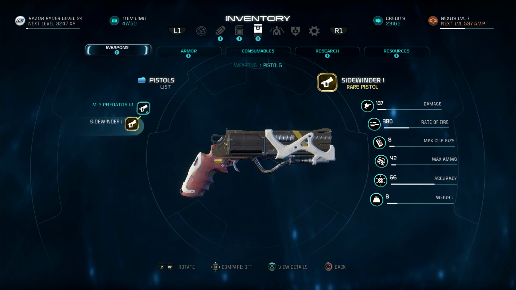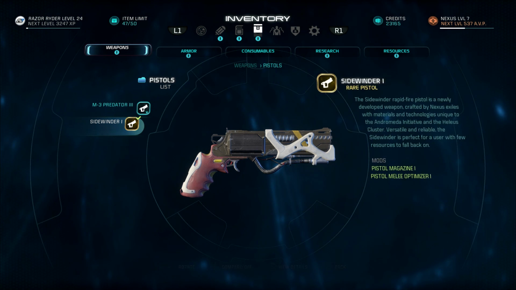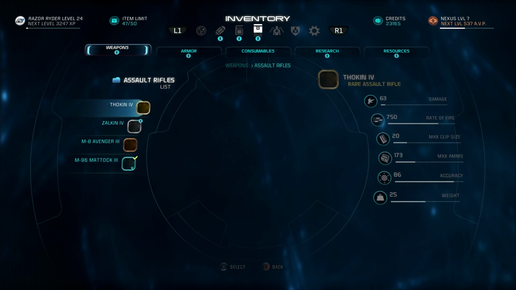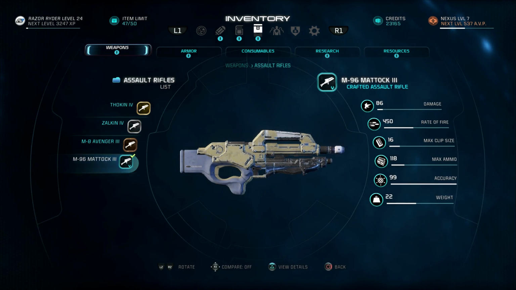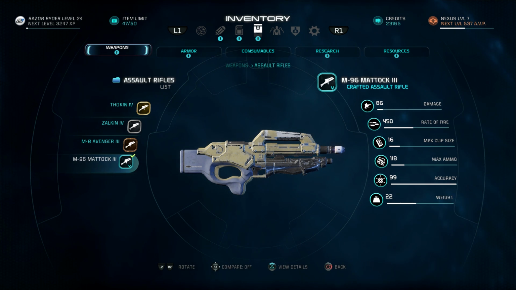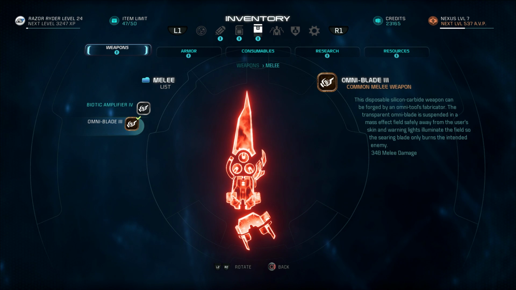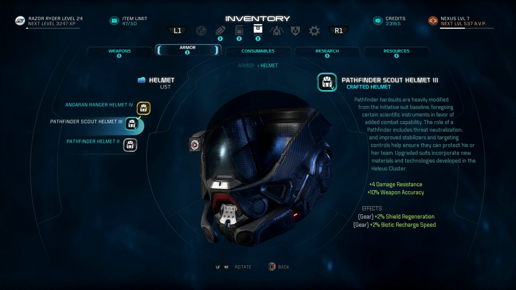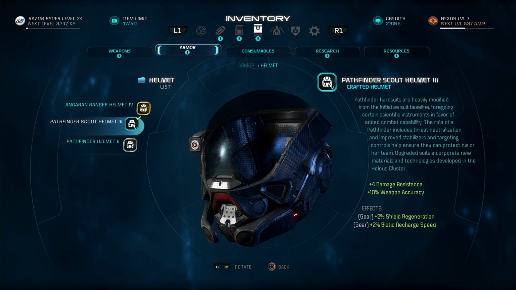For my pistols, I like to use the M3 Predator, but I'm really using the Sidewinder a lot. It's very reliable, good rate of fire, and does a lot of damage. For my assault rifle, either I use the Matic for semi-auto fire or the M8 Avenger, but I'm really liking the Falcon. You can pretty much use any melee weapon that you want, but I just stick with the Omni tool. As far as your gear goes, I would definitely research and develop as much gear as you can so you can put those extra mods on there.